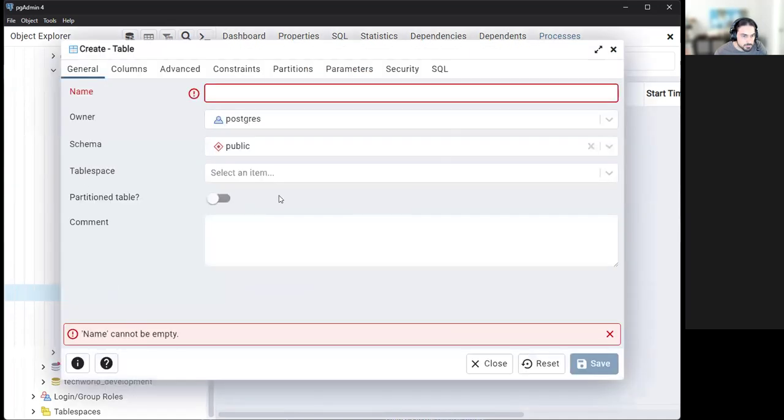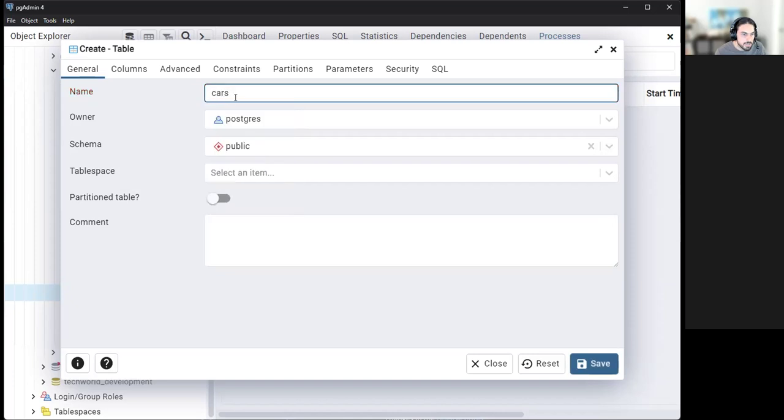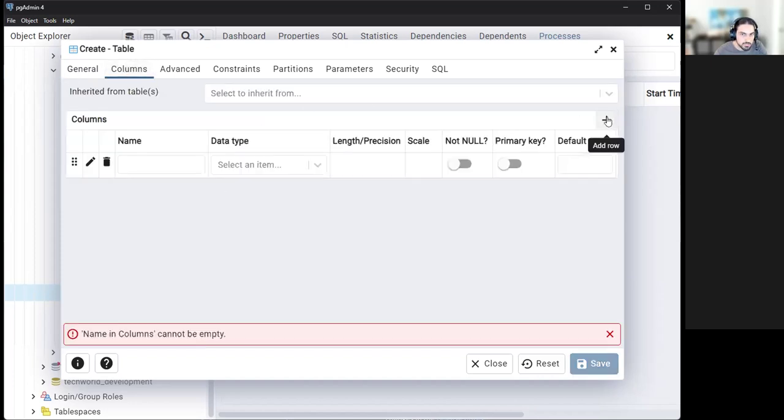And it's a nice graphical user interface, so I don't have to type the commands all by myself. And I can see I put the name of the table here, like cars. I'm going to demonstrate what I just did in text by commands. I'm going to do it graphically. And there's an owner, all the other stuff I don't care about right now. Columns is what matters. Click here to add a row.